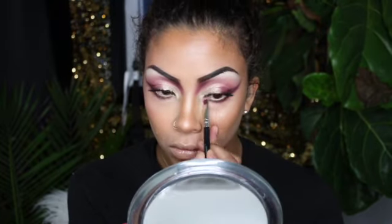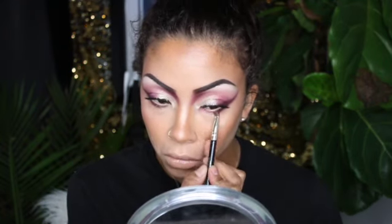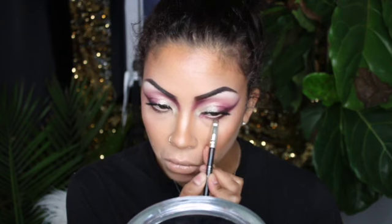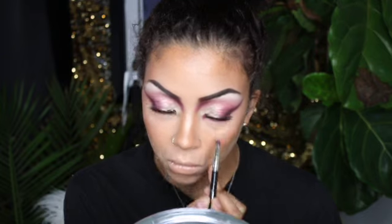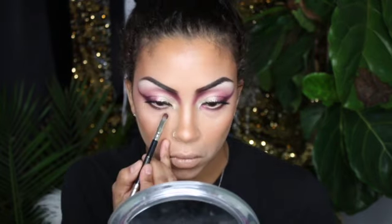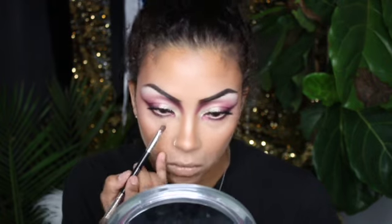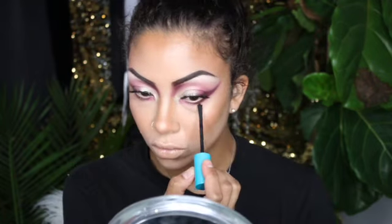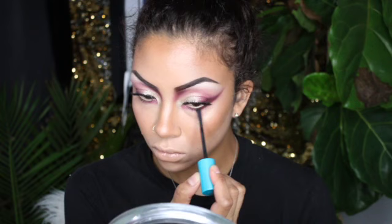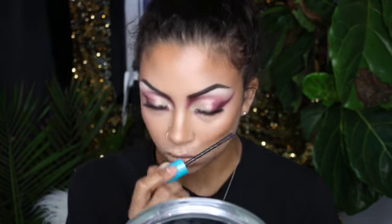Now I'm going to go back into that color called Cocktail, that shimmery pink that we put on the top, and I'm just going to put that right in my inner corner down there. I also did put the NYX glue down there also. I think I did. Did I? Maybe I didn't, actually. I don't know, but these Beauty Bay eyeshadows, they're so nice, and they're really affordable. I'm not sure where you can buy them besides online, but they're amazing. I love them. And just some mascara down below.